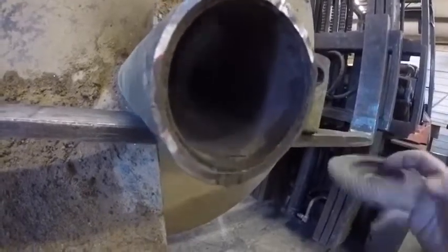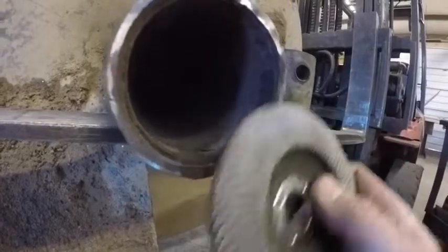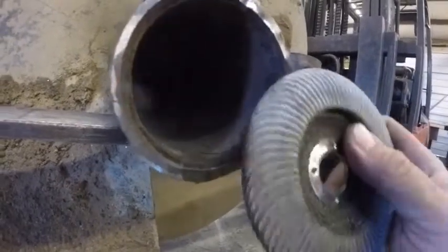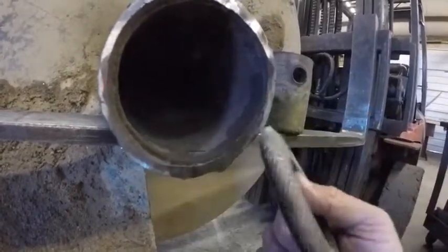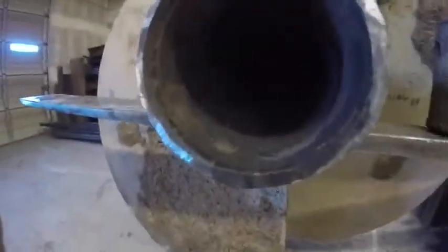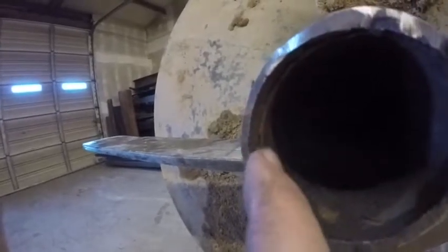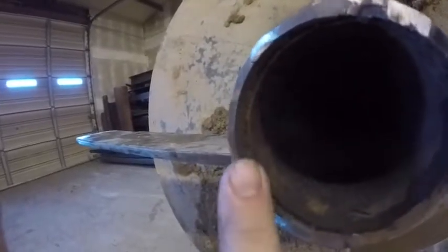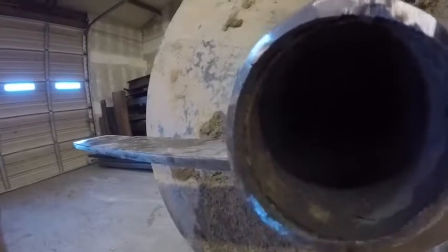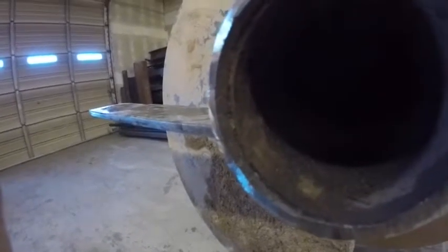So what I'm gonna do is actually just go right in here. I've almost got that flush with the original bevel. And then what I'll do is just stop there and I'll bevel it back on this edge all the way around. I just wanted you to see that before we got to it. But you can see right there, that's the original bevel. And the rest of this is just all fill-in weld where they welded it the first time. So we'll grind all that back out, clean it up really good, get all the rust and corrosion off, and then be ready to tack the other one on.